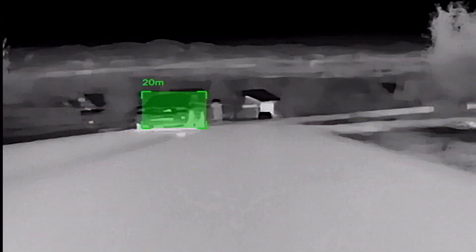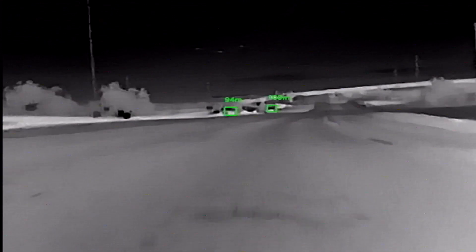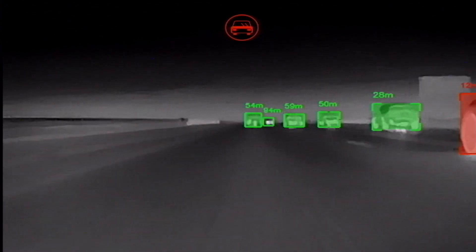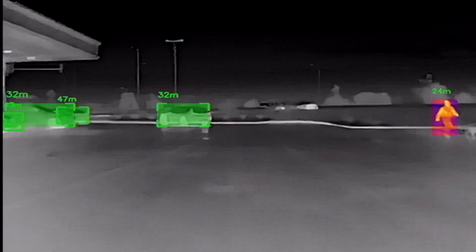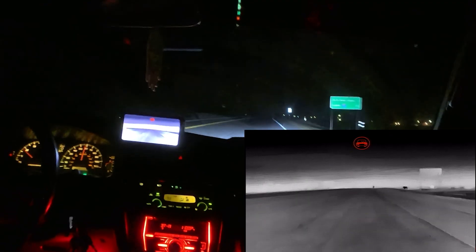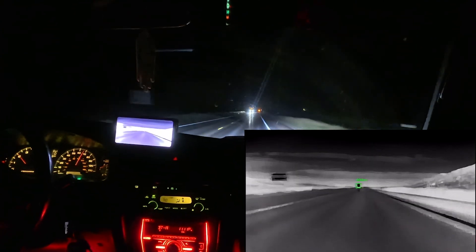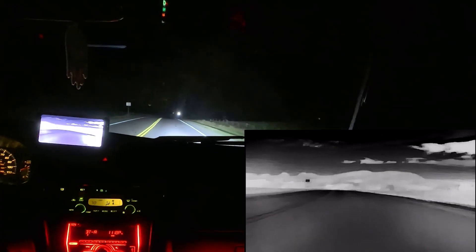Now let's take it for a drive and really test this thing out. Here we are leaving the neighborhood — it's pretty cool to see what this looks like at night. I left the vehicle identification on for a bit but eventually turned it off because it's a bit busy in traffic, though it does a pretty good job picking up vehicles and telling you how far something is from your vehicle. At a gas station you can see a guy walking his dog — it picks up on him but not his dog. Then I hopped on a two-lane highway heading up to the mountains, and you can just see the difference between all that glare on my windshield versus the thermal imager with semis and other cars.